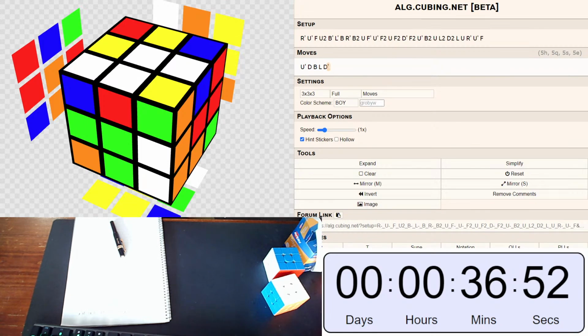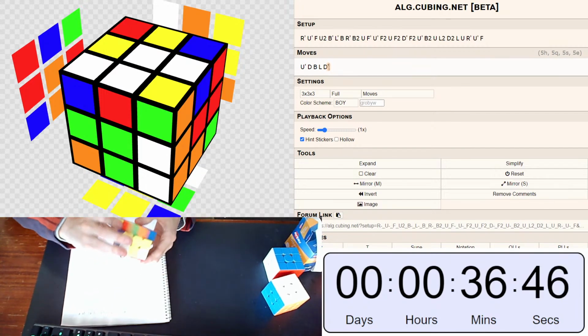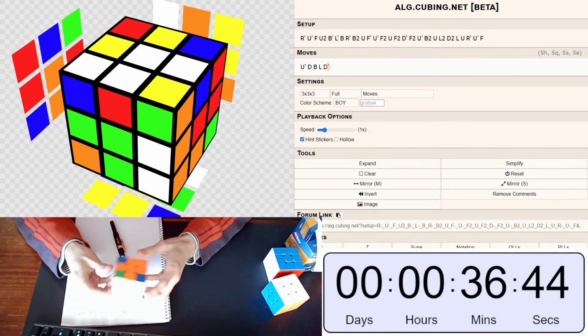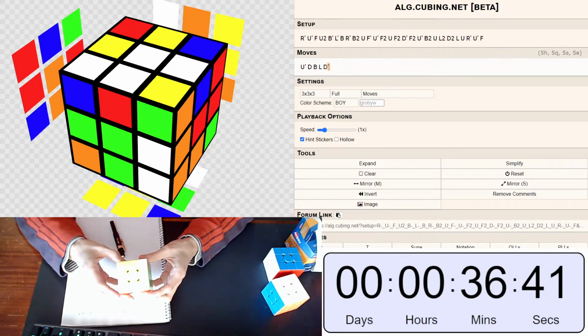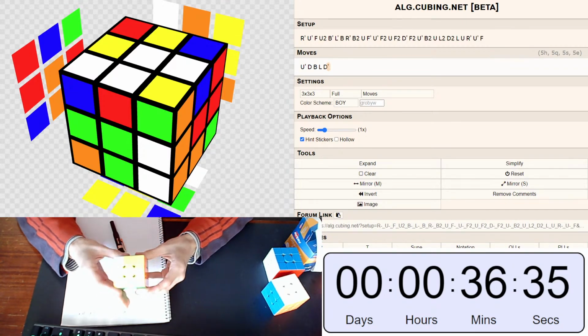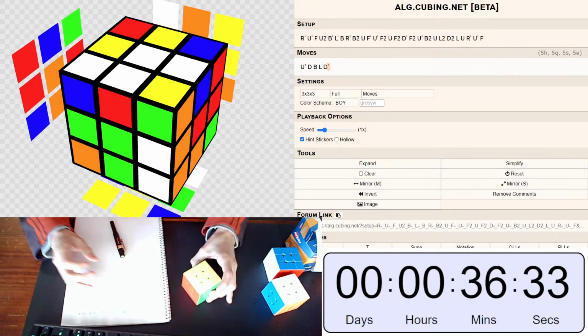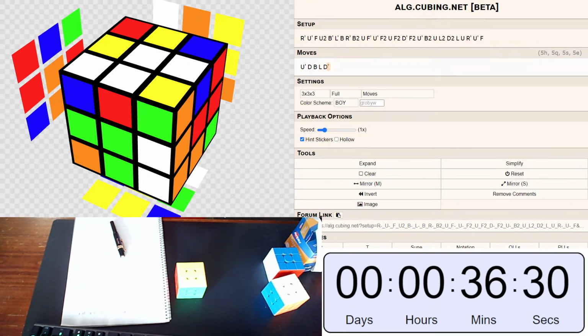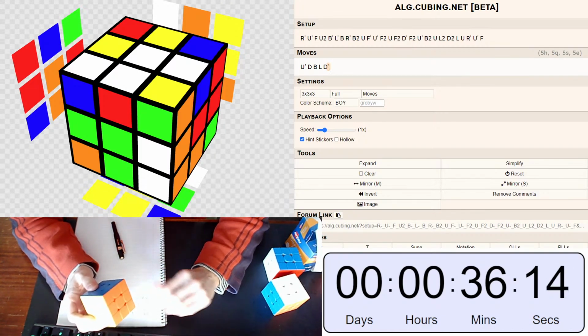Alright, so the reason this situation is not good is because the situation that I'm getting into has parity, which means that two edges and two corners need to be swapped, which is annoying because those algorithms are a lot harder. So if I can get into a situation where I can build enough blocks to be happy without getting parity, this will make it a lot easier.